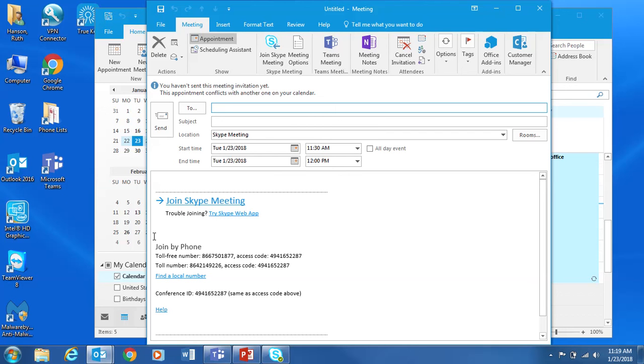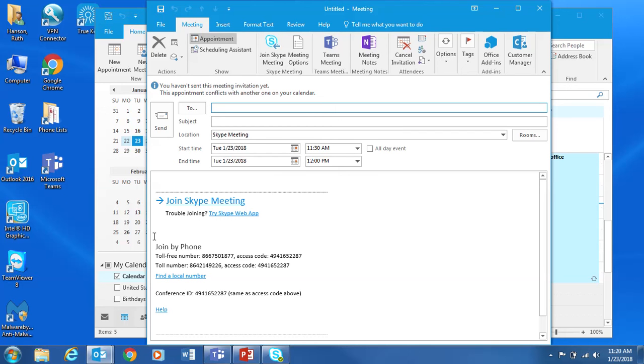Now, again, not everybody needs this. If you're just going to join a meeting and you're going to be connected to the company network, for example, you can get the audio over the internet, you can get your video over the internet, so you don't need the join by phone option. But again, if that's something you're going to need for clients or customers or external situations, then go ahead and contact the help desk to get that set up for yourself.